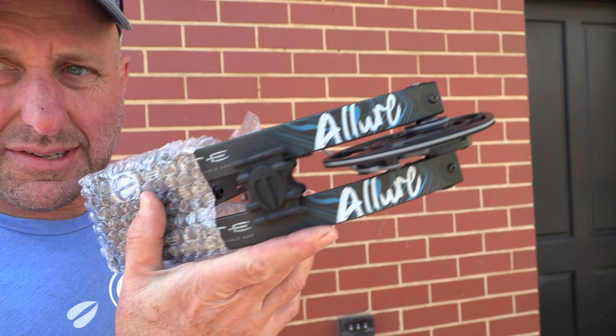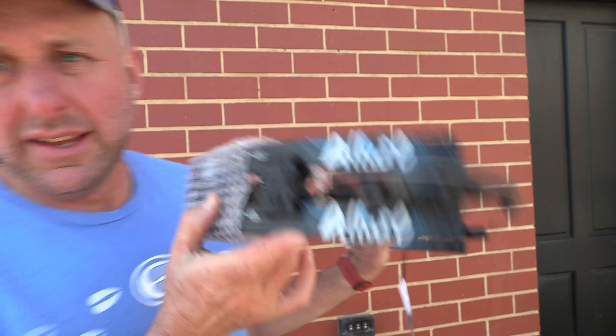When I saw this bow, it was a bit interesting to me because Elite's already got a good ladies' bow — the Elite Ember. One of my biggest selling bows is the Elite Ember. When I say a ladies' bow, it's basically designed for someone looking for a light bow with a shorter draw length. That can be older men, people who don't want high poundage, people who aren't as strong, or teenagers.